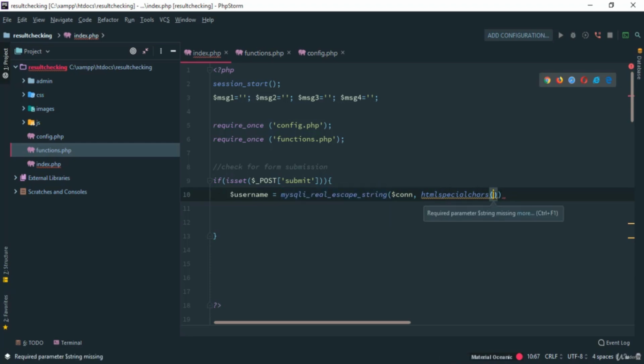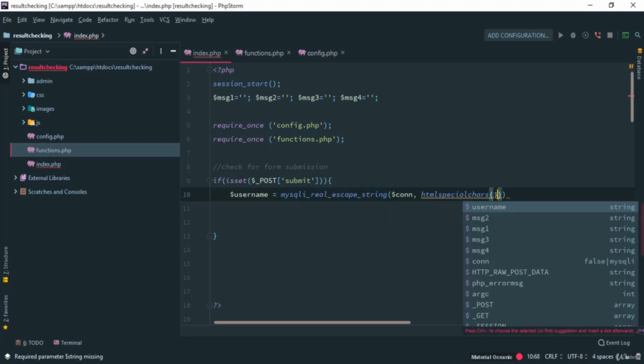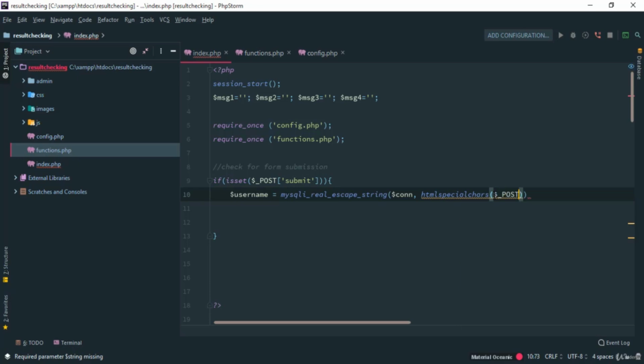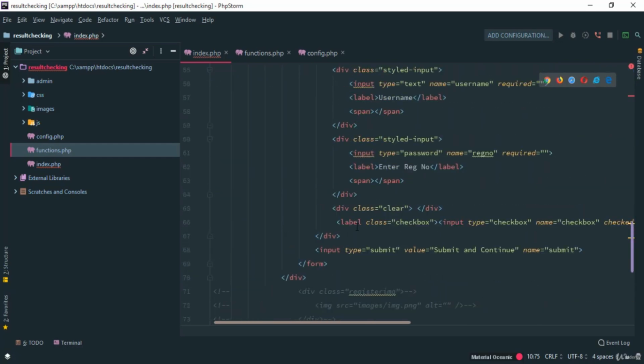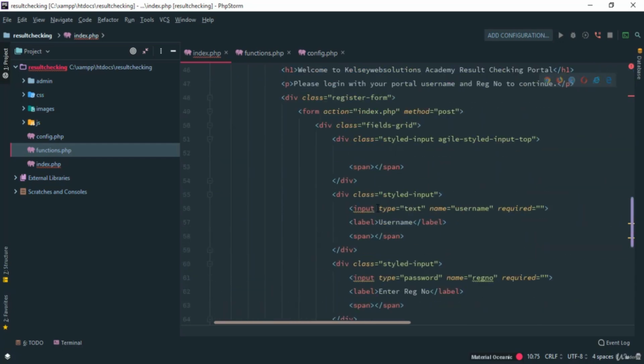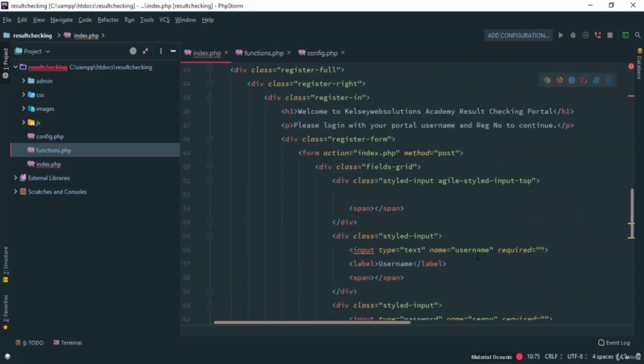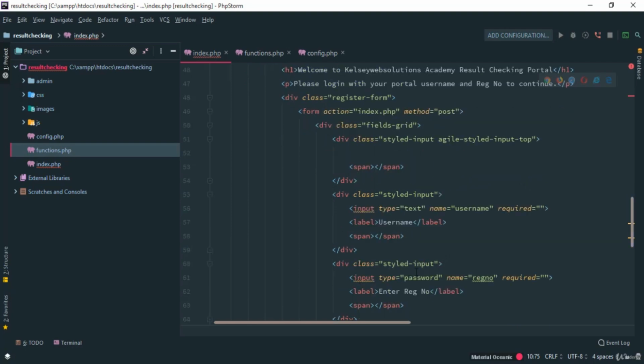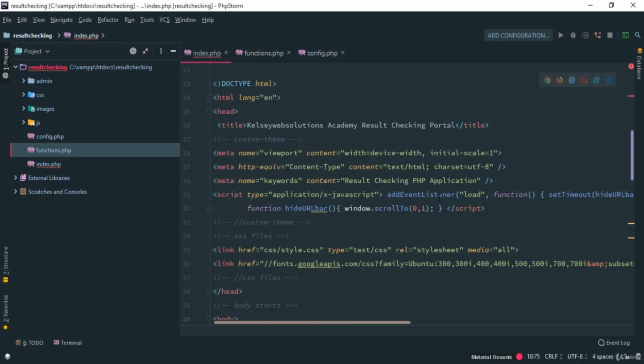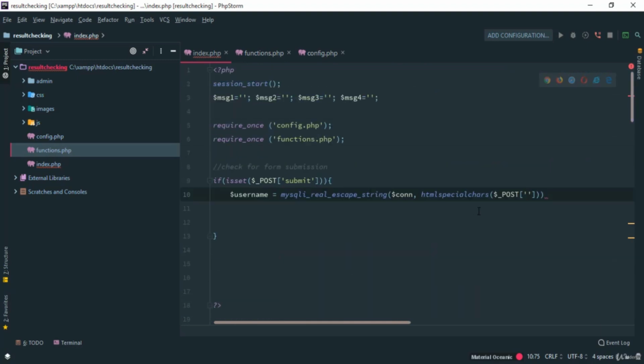Now this will take $_POST, the name of the form tag. For username, we gave it the name of username, and remember the reg number, we gave it the name of reg number. So I'm going to come here and write username.